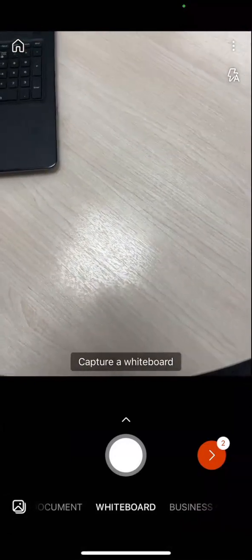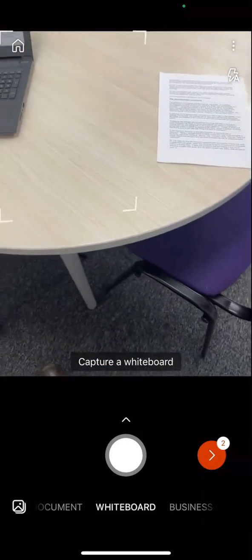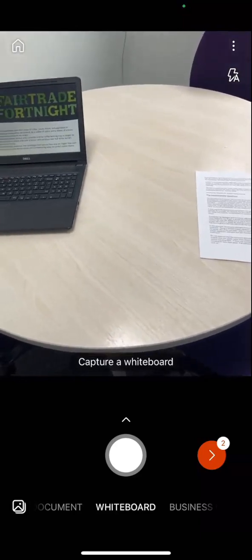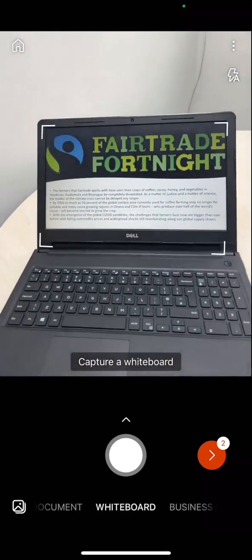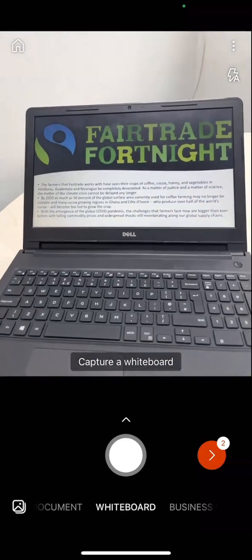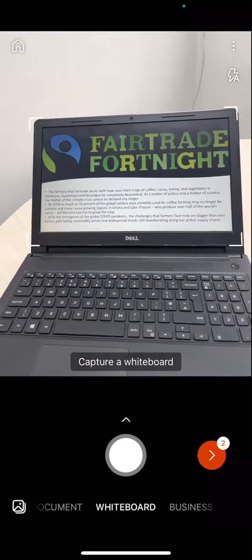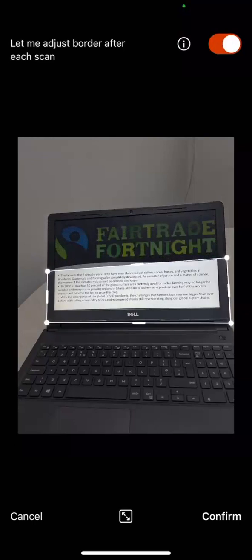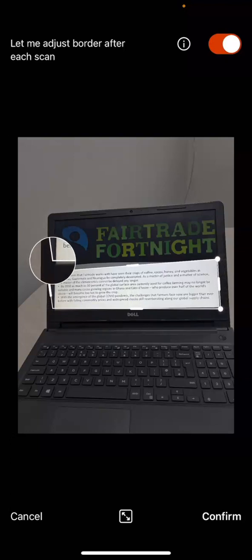And again, whiteboard, sometimes when people are taking photographs of whiteboards now, it's not actually a whiteboard, it's a large computer screen. So sometimes people will go, well, how will that work? So what I've got is a computer screen here. If I just get as close as you may normally do to a big computer screen and take a photograph of that, which it's done, I can then amend that slightly and get rid of the header, and get rid of the part at the bottom, move it to the left and the right, so it just gets the text, and it helps me by going in there and the top as well. And then I'll confirm that.